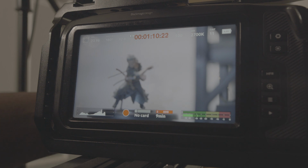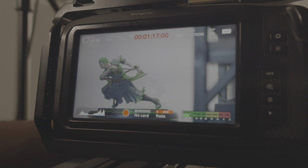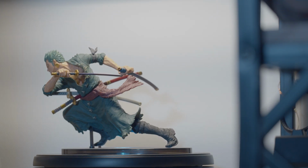And so our focus assist color is green. So once that image is, we got some green on Zorro. Boom. We are looking pretty good right now.